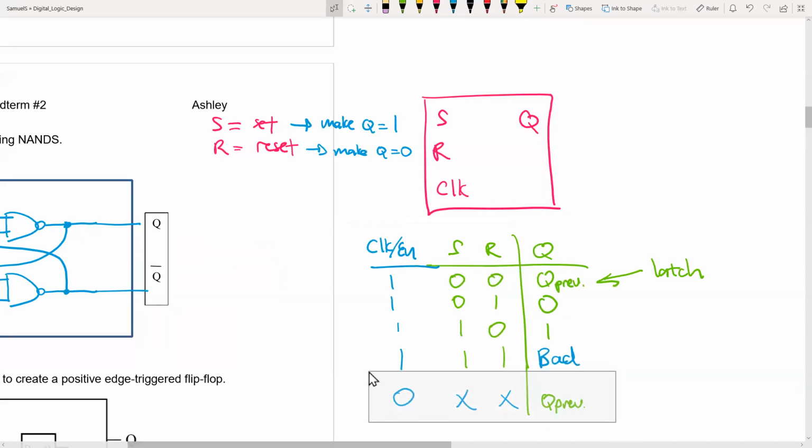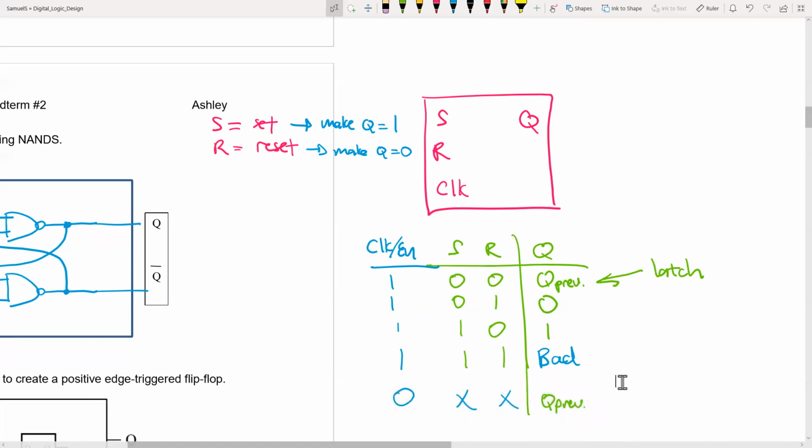Wait, sorry, repeat the question. Okay, the question is, from a design perspective, does it make sense to say that the output of the SR latch will just retain its previous value if we disable it, if we gate it, meaning we set the clock or enable signal to 0? Would it make sense that we would want the Q output to not change? Right, yeah. Good. So if disabled, don't change. It retains its previous value.